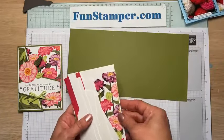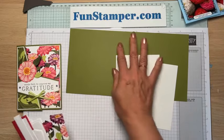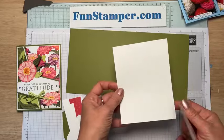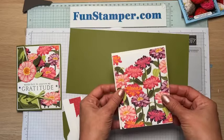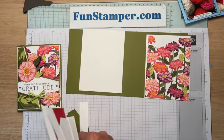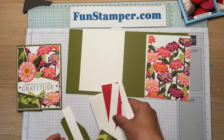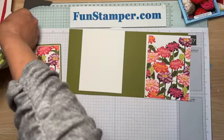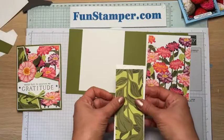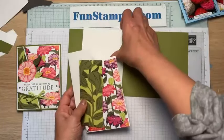I need two pieces of white: one for the outside and one for the inside. The larger one is four by five and a quarter; the other is cut a little bit smaller. You'll also need some things to assemble the pocket. Let's just start scoring and everything will make sense. Take your scoring tool — the easiest way so you don't cut any pieces is to shift your cardstock just a tiny bit so it's not all the way to the edge.